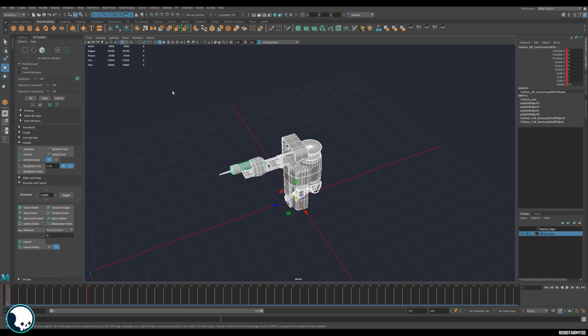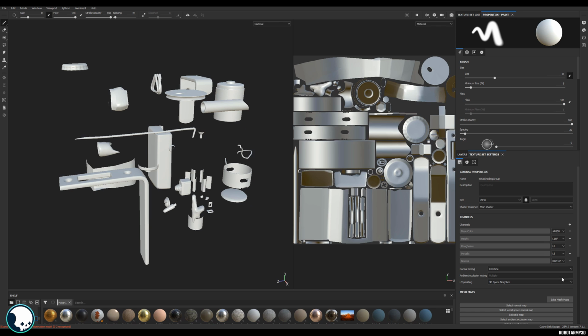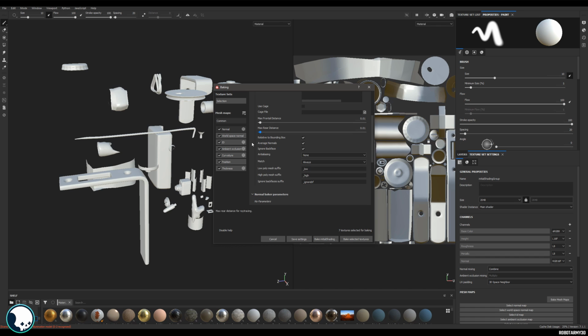In Substance Painter, I'm going to start a new file and load in my low poly explode. Once I've loaded that in, I'll check it over, make sure that there's no errors and that the UVs all look correct. Then I'll go to bake mesh maps and load in the high definition meshes section, my high poly explode. I'm going to then set that output size to something low, like 1000, and just leave everything else as is, because this is just a test bake for me to see if there's anything wrong with the mesh.